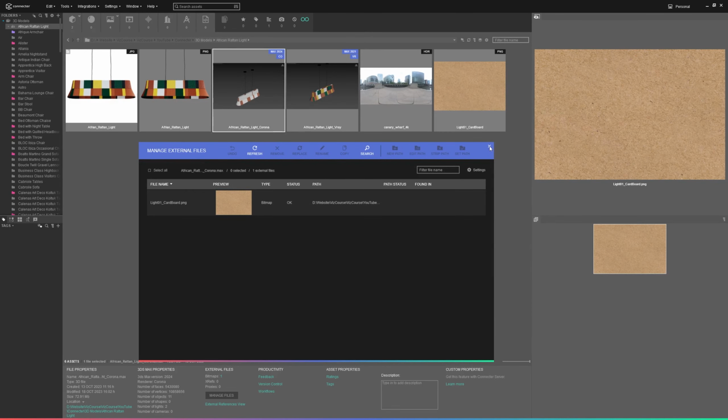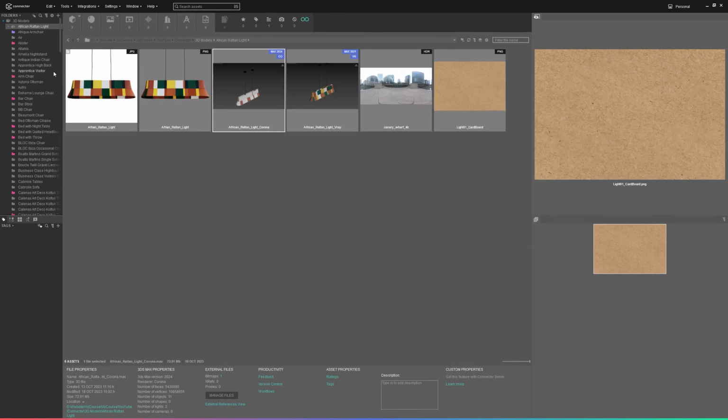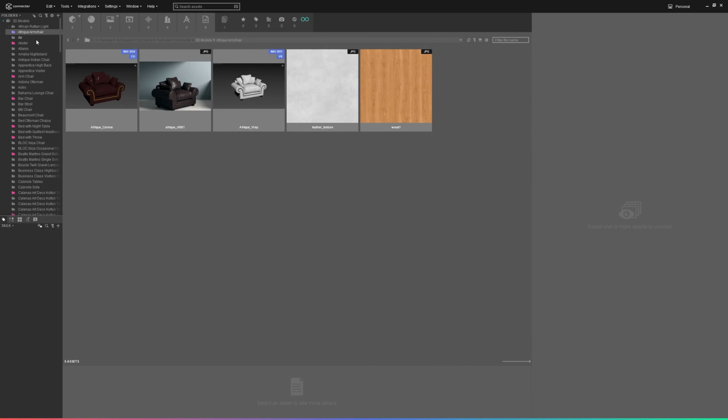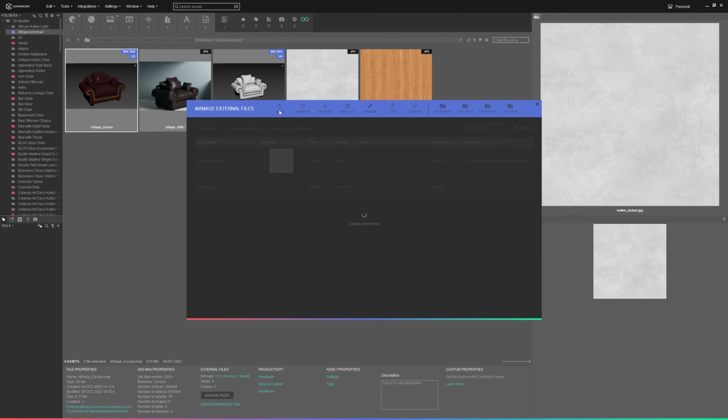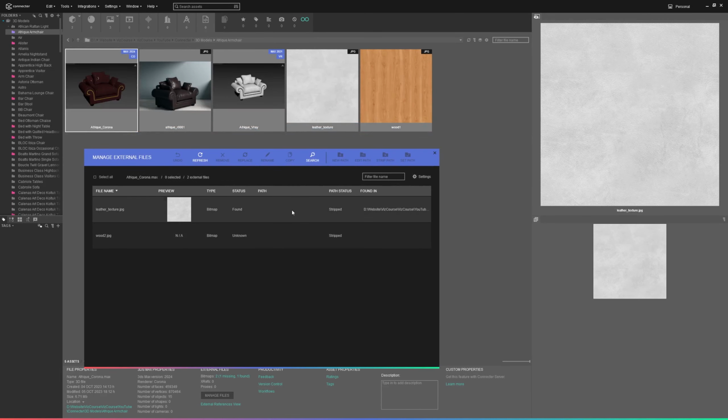So I've already set an example up for us, and what I'm going to do is jump into a few folders over here. So this folder over here, if I click on this max file, click on manage files over there, you can see immediately I've got two textures for this item. The first one, texture leather, preview found, bitmap, status is found. This one over here, there's no preview, so we don't really know what's going on with this. What we can do is, using the manage external files tab, we can start fixing all of our broken assets. So let's click on this object right over here. Let's click refresh, see if anything happens, and it's just not picking it up.